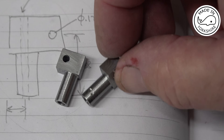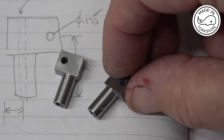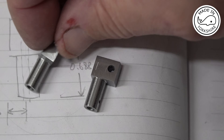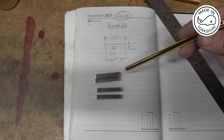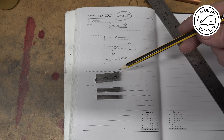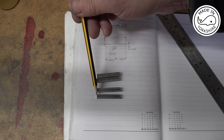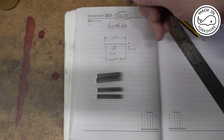I thought it'd be a close call, and you can see a little nick there, but I'll have to see how it looks on the engine. That one's turned out alright. The rocker arms are made out of four pieces of quarter-inch square mild steel bar, and on the lathe I've already faced these ends. Then I cut them roughly to size on the bandsaw.